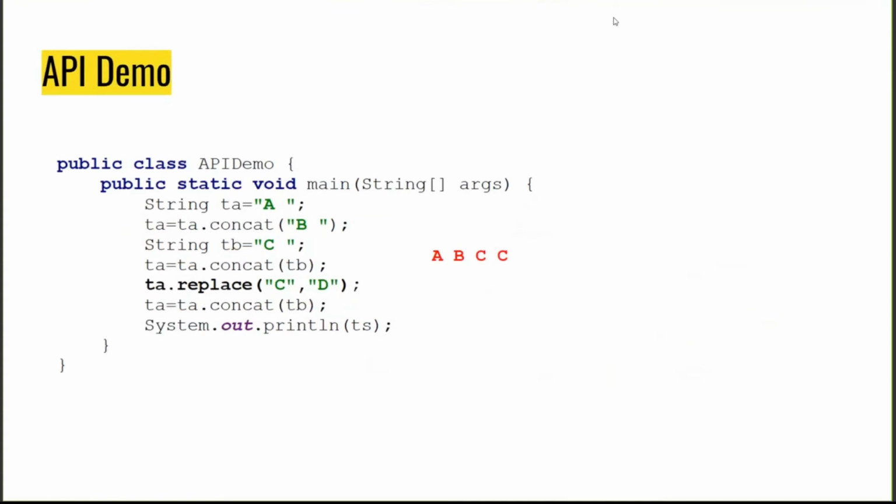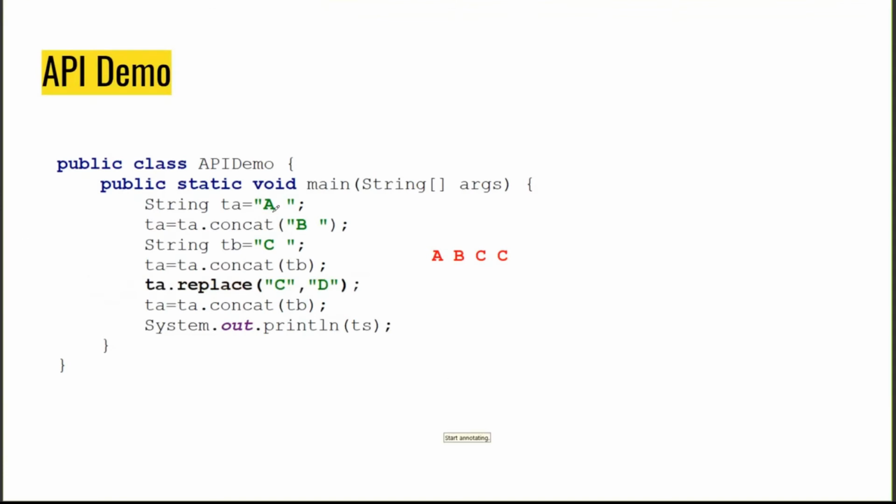You did one mistake, Jamil. What mistake did you do? Look here. When you replace C with D, right? You are not assigning back to it. Are you following me? String is immutable, mister. It is not StringBuilder, Jamil. So this line will not have any impact. For a StringBuilder, you don't need to assign back. For a StringBuilder, his answer is correct. But we are not using StringBuilder over here.